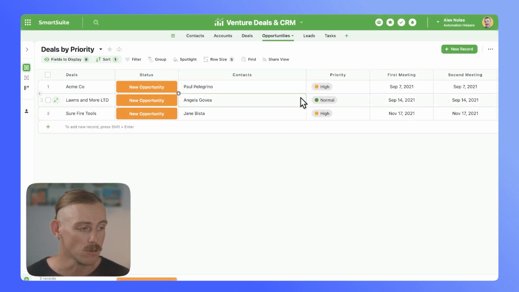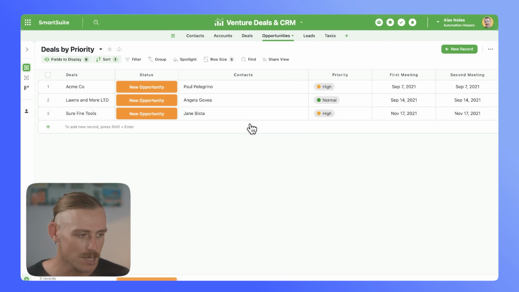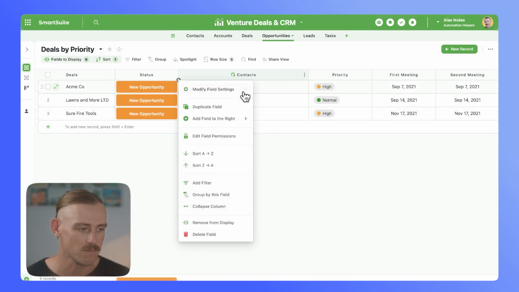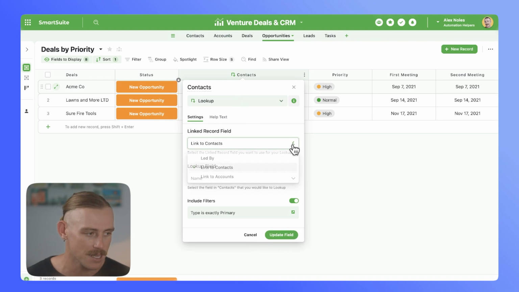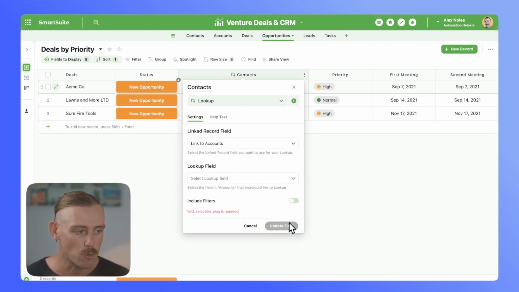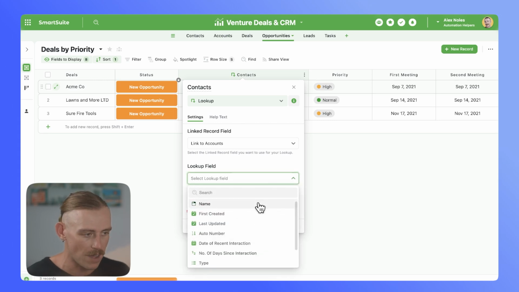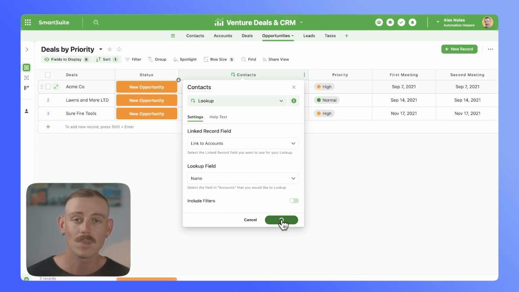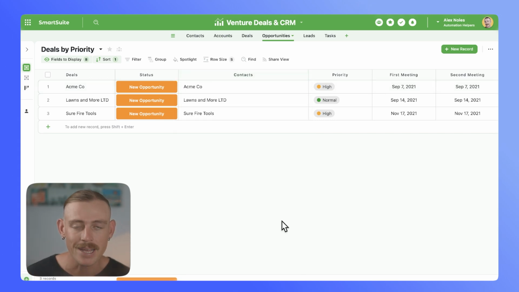Now that you've set up your lookup field, it's configured, you can use it just like any other field type. If you add or change the link, the lookup field will update to show the corresponding data. And likewise, if someone updates the original value in the source table, that change is reflected instantly. That ensures that your table is showing the most recent information and avoids having your team needing to scour through data, tables, and solutions in order to find the correlating data. With a lookup field, we're able to maintain a source of truth. All data and information will be the same. We're not forced to duplicate that data. And we also save time and reduce errors by leaning on automation.